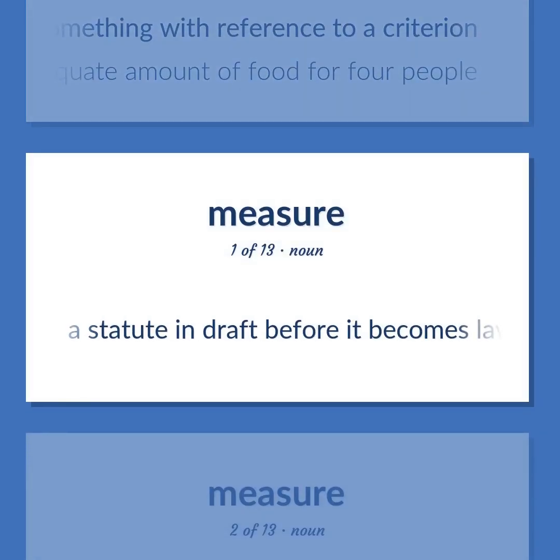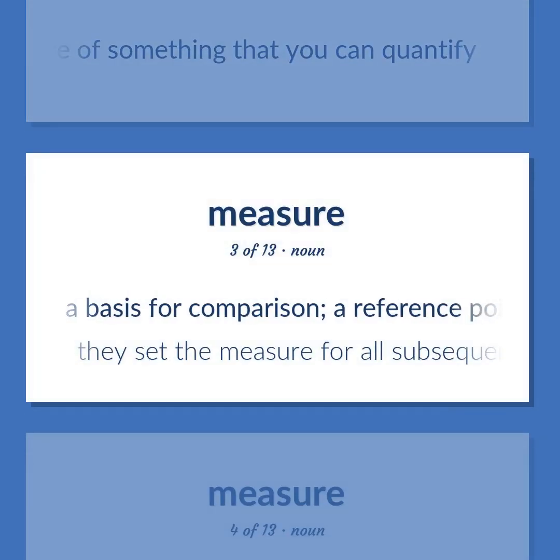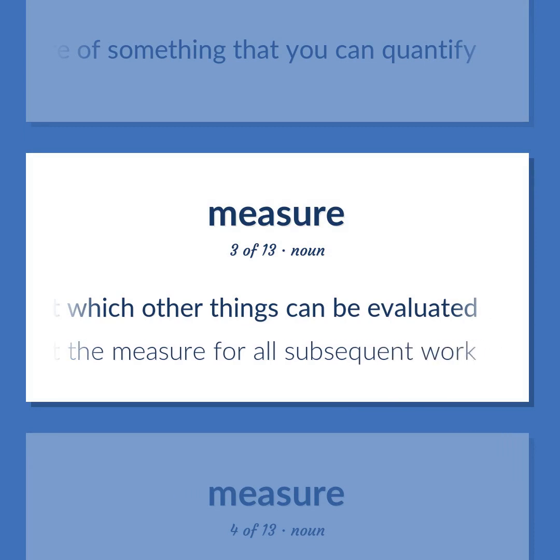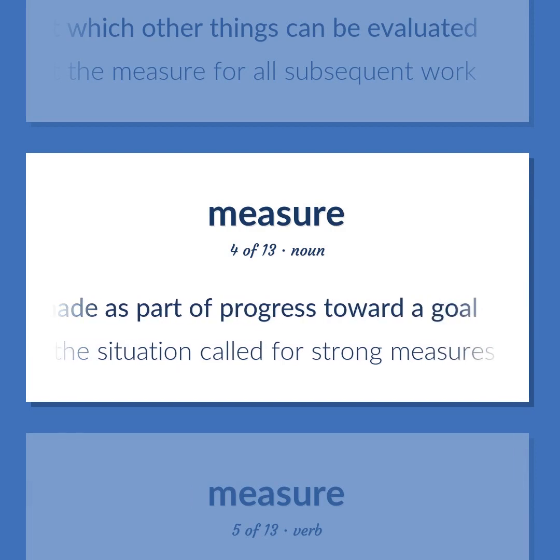A statute in draft before it becomes law. How much there is or how many there are of something that you can quantify. A basis for comparison. A reference point against which other things can be evaluated. They set the measure for all subsequent work. Any maneuver made as part of progress toward a goal. The situation called for strong measures.